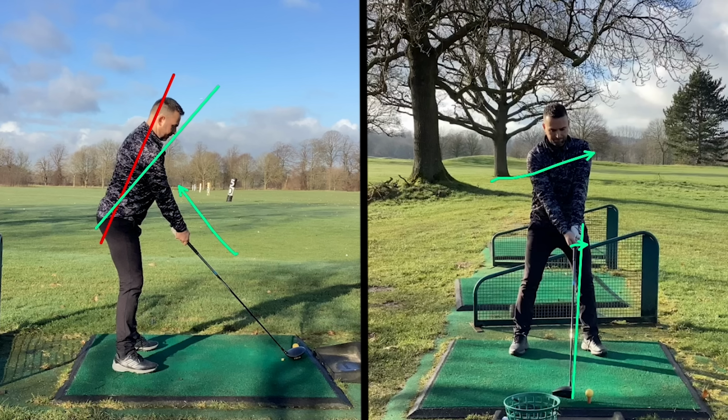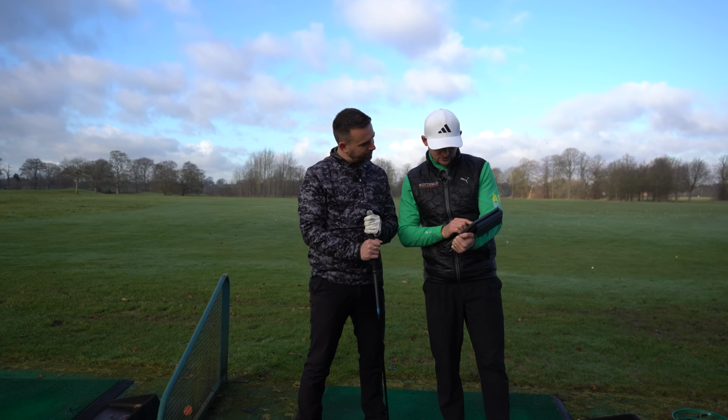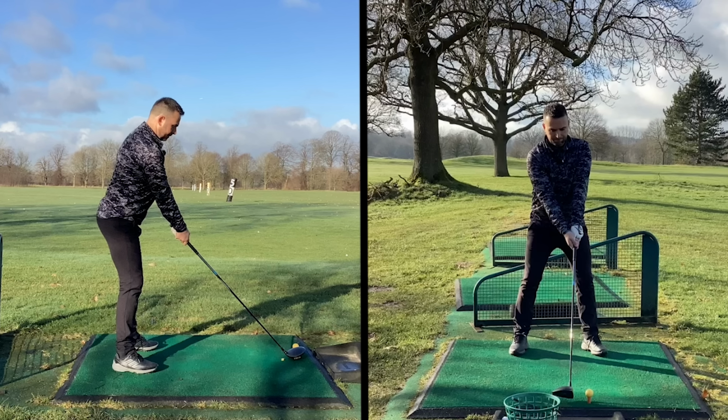So for me, the best way of summarising that is, it's going to go left. But also you just look like you're hitting an iron. That's not the end of the world, but we just want to get a bit tidier on that. So we've got a few little setup tweaks to make an adjustment there. Let's have a look at you in the swing.